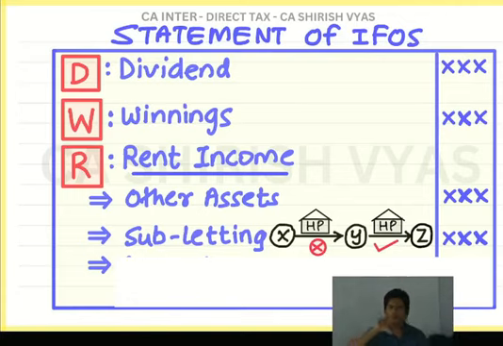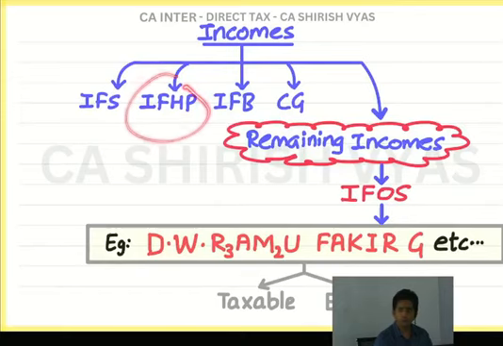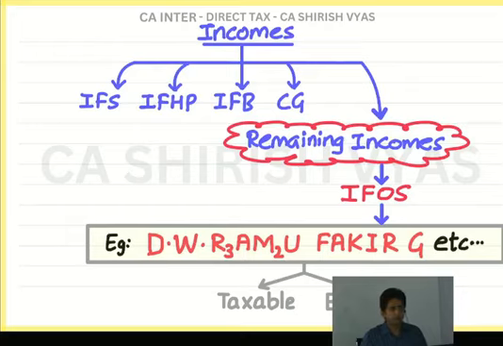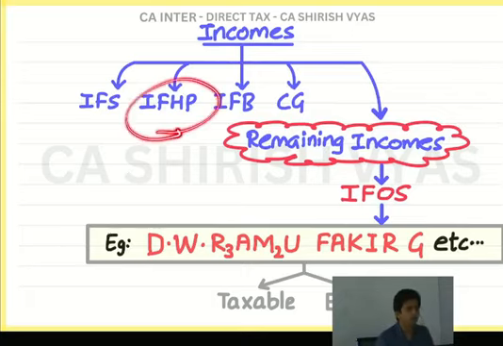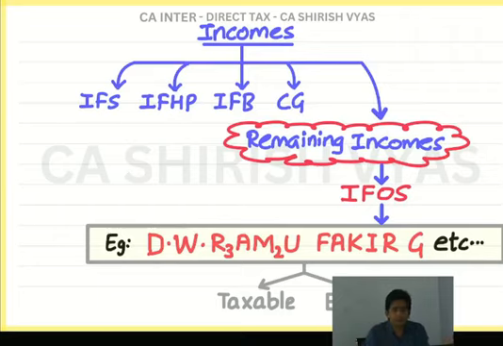Because if you put such a cocktail, meaning mixture, in income from house property, it is an insult to house property. What will house property say? I don't have any respect or what? I consider only four walls and a roof. What is the machine, furniture? So that's why we cannot put the cocktail rent in income from house property. It will go to income from other sources. But this is if the rent is not separable. If it is separable, then the rents of the respective assets will go in their respective heads.